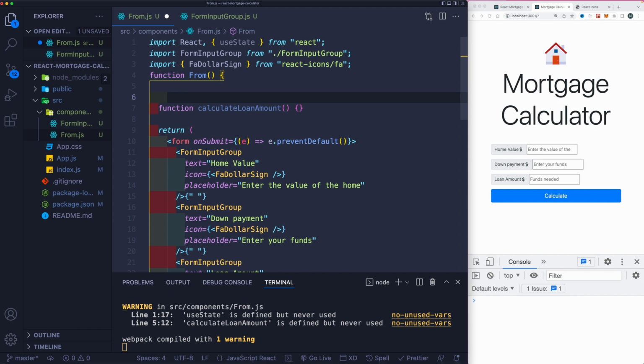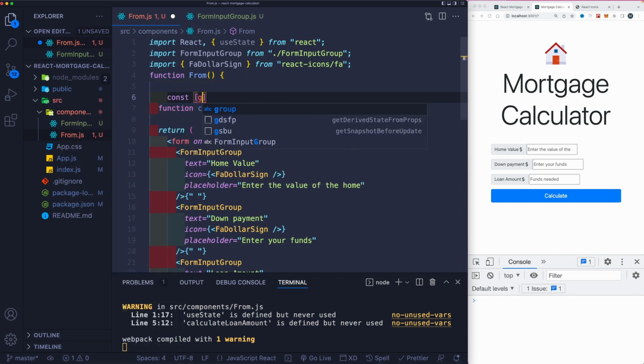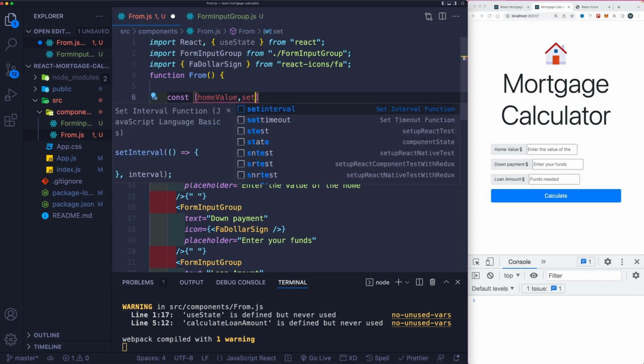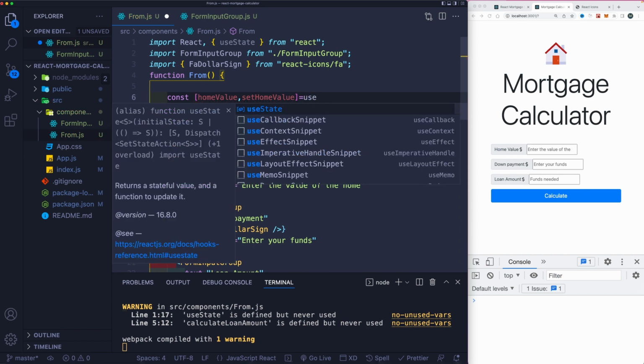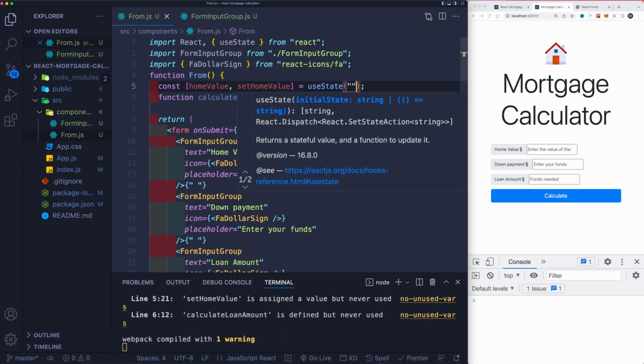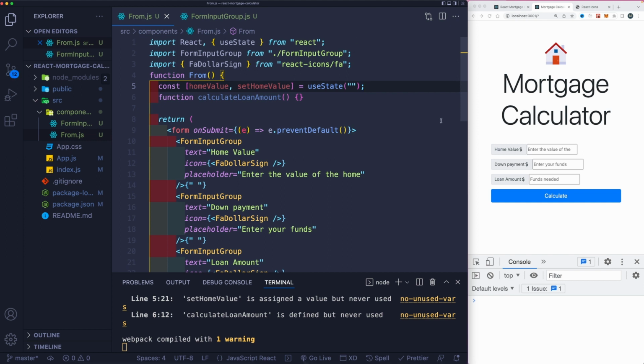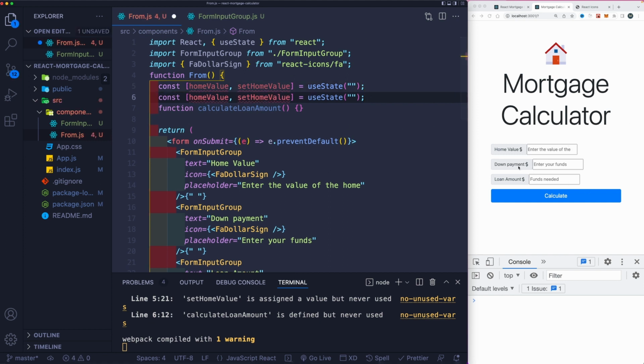Now before our function, I'm going to create a const, and I'm going to assign this to the home value, and then set the home value. I'm going to assign this to useState and to an empty string because the home value is currently set to empty. Next up, we'll need the down payment.